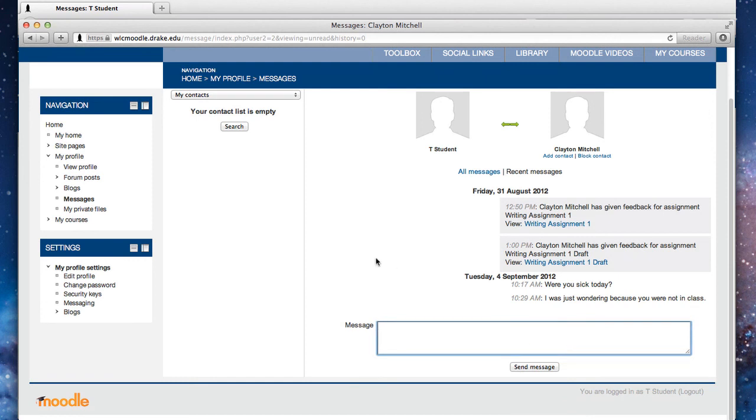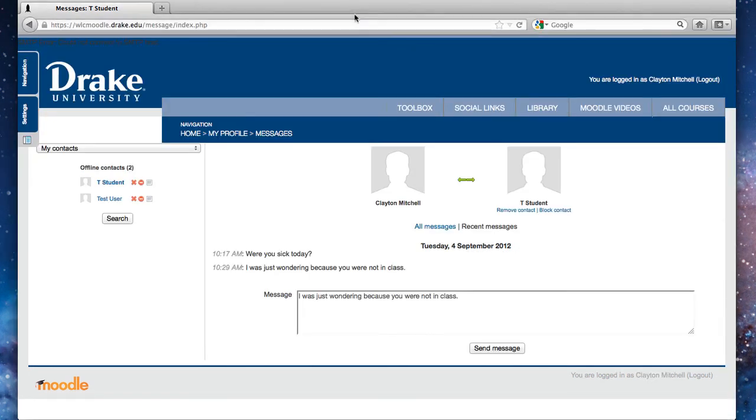Now, this could be really nice if you want to have really quick notes to your students, but again, they have to log into Moodle to see this. It doesn't contact them when they're not logged in. Whereas the Quickmail will actually send mail to their email account that's connected to their Moodle, so it's a better way to communicate with students, I think. Okay? So that's really all there is to messaging and blocks.